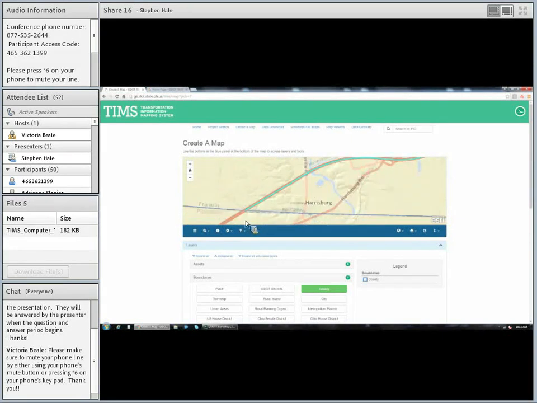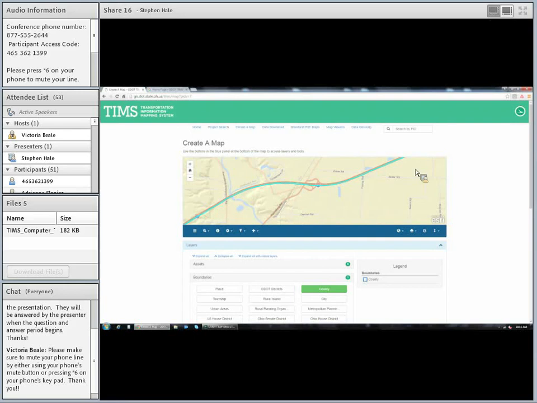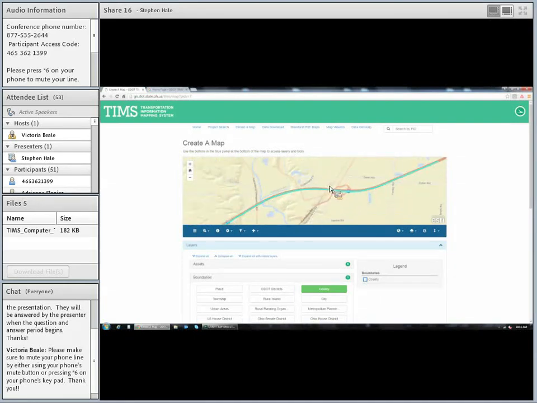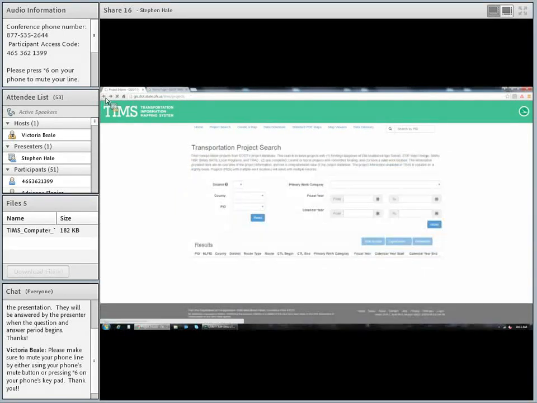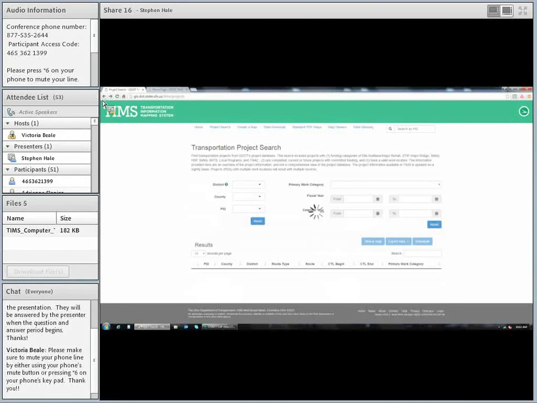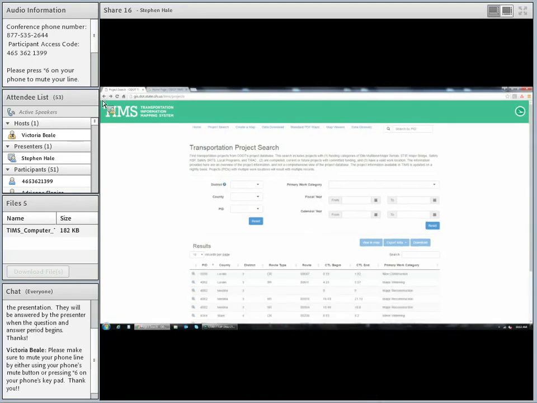So say I want to view multiple projects. Some PIDs have multiple records in this database, because there might be multiple work locations associated with a certain project. So even though you have one PID, there might be work done in multiple locations, and those will be represented by different records in this database. For example, for this 4082, it looks like we have 2 work locations associated with that PID.